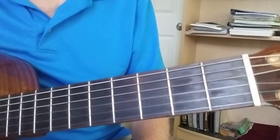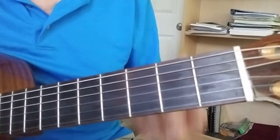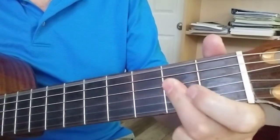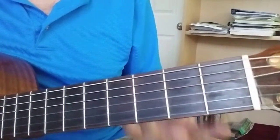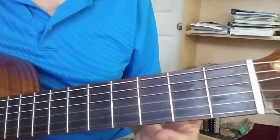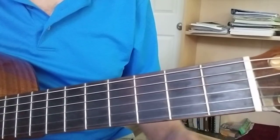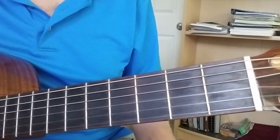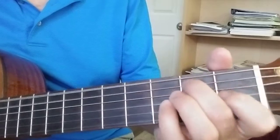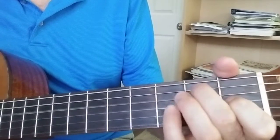Okay, now the first thing about that, if we are constantly in motion, sometimes that can be a little busy, especially if we're playing under a singer. So we don't have to do this every time. In fact, there's a couple common ways to do it. One is to do it on beat 2, but not on beat 3 and 4. So we don't do it on beat 1, we do it on beat 2, we don't do it on beat 3 and 4. That sounds like this. 1, 2, 3, 4.